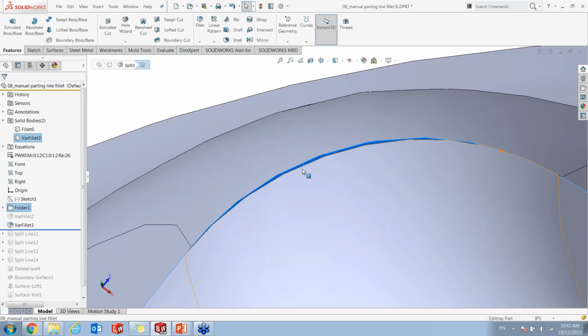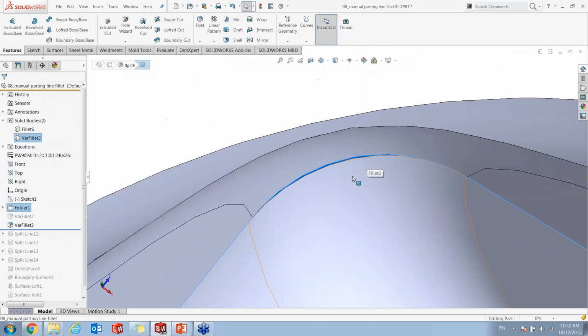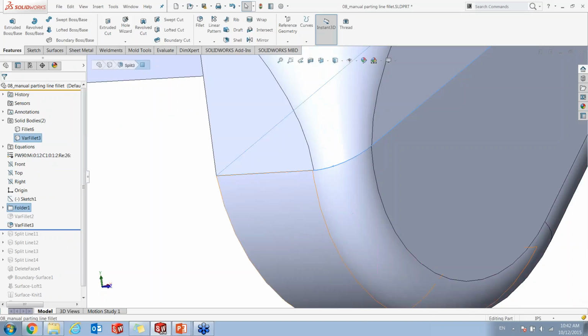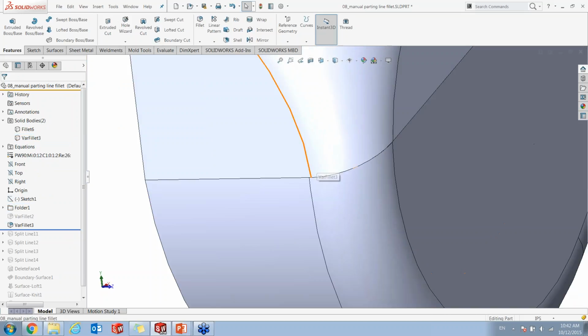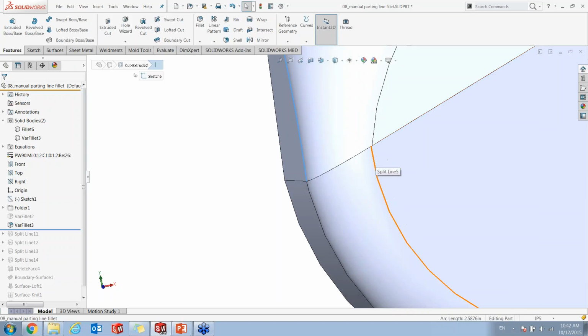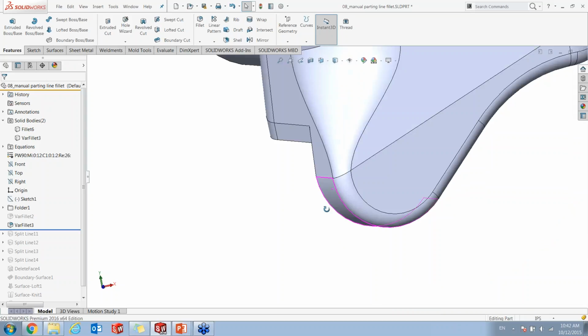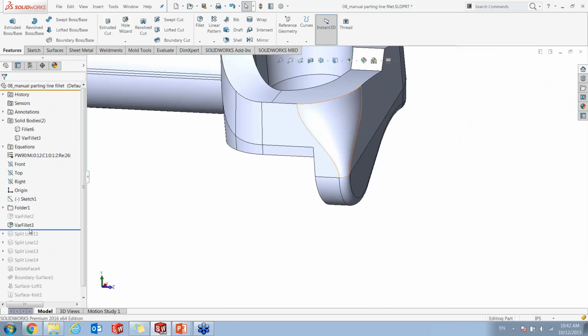There is an extra volume of fillet coming out, and the endpoint is not connected. You see that this edge and this edge are not coincident, not matching. Same for this one. But I need it to be exactly the same. Which means that the variable fillet is not working.